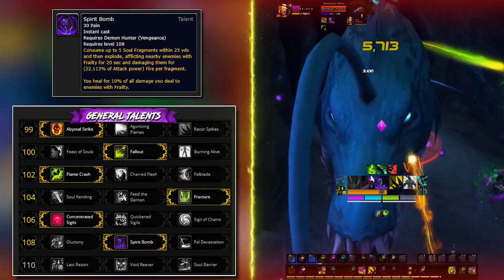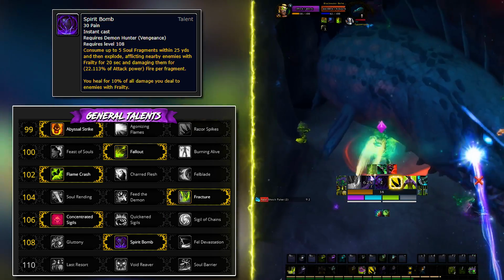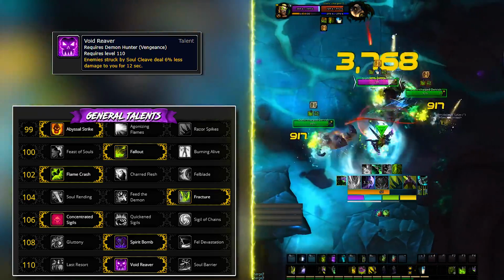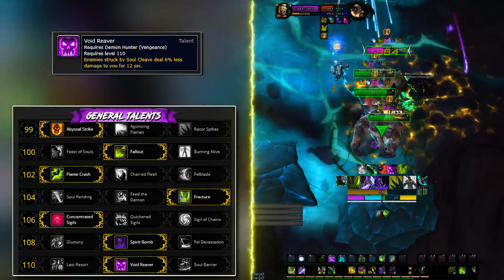Last row is actually up for grabs. All options are viable with a specific niche each. It comes down to your choice what to pick, but if I had to recommend one of them, it would be Void Reaver. This one has a universal purpose in simply reducing the damage dealt to you by targets slashed with Soul Cleave.